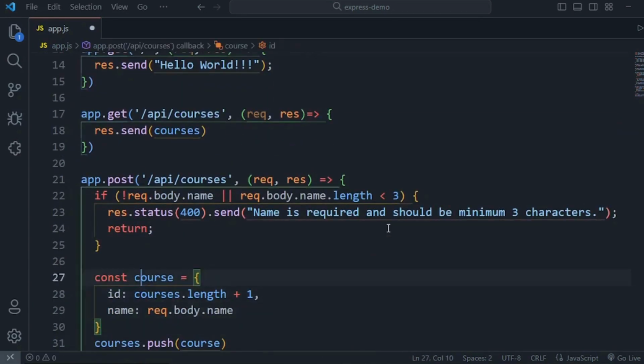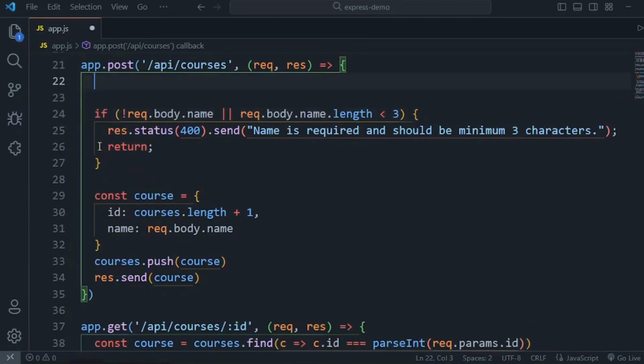Now back in our route handler. With Joi, first we need to define a schema. A schema defines the shape of our objects. What properties do we have in that object? What is the type of each property? Do we have an email? Do we have a string? What are the minimum or maximum number of characters? Do we have a number? What range should that number be in? So this is the job of a schema.